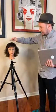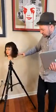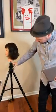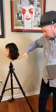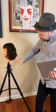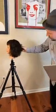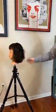So you could take the layer shorter, you could take the fringe shorter, you could take the underneath even shorter. If you wanted to, you could work it more in an A-line. Things like that. You could even round it up at the front. So there's little things that you can change all the time. All right, but this is the shape we created back in 2018.